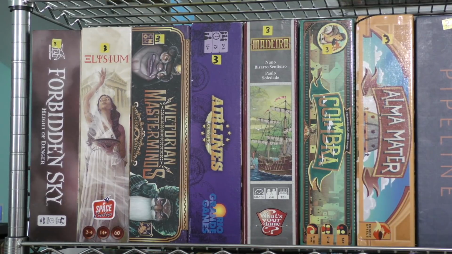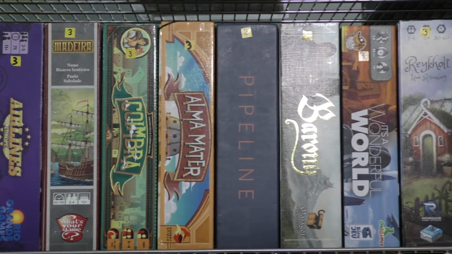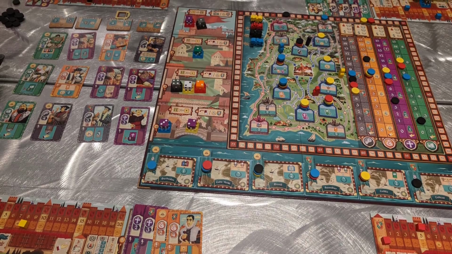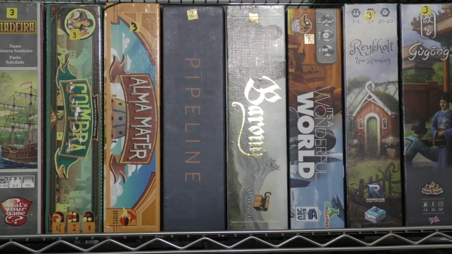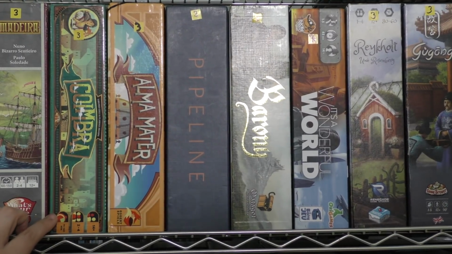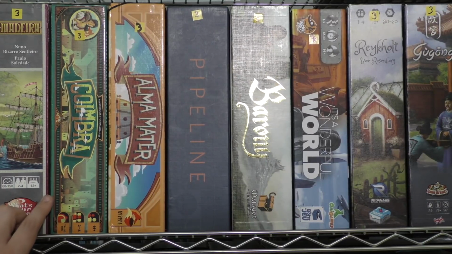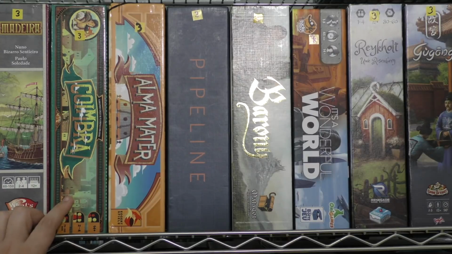Then we jump over here into the Eggert Spiel games, and these are the Eggert Spiel games that were around from under the Plan B era. So we have Coimbra and Alma Mater. Now Coimbra is clearly the better one of the two. I like them both. Coimbra, though, with a dice drafting system where the color and the number both really matter. I really like it. It's a great game with a good visual appeal.